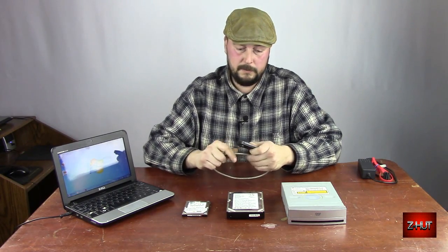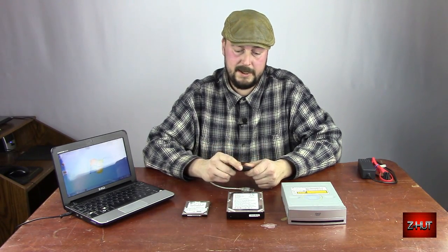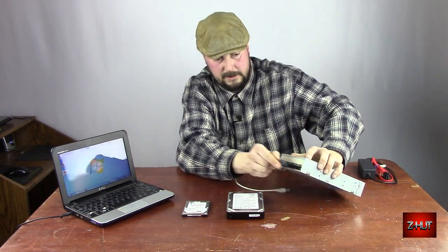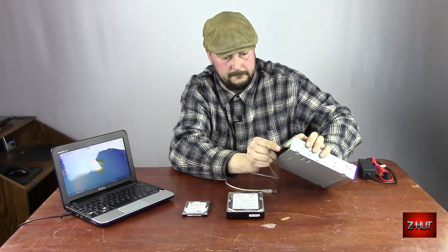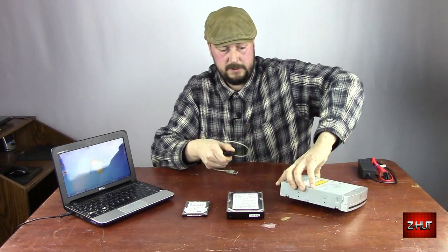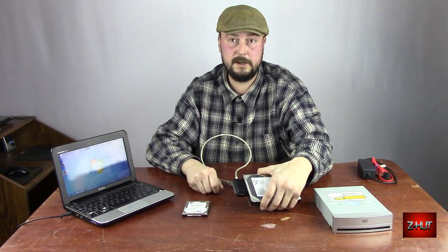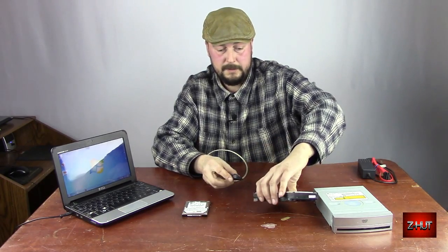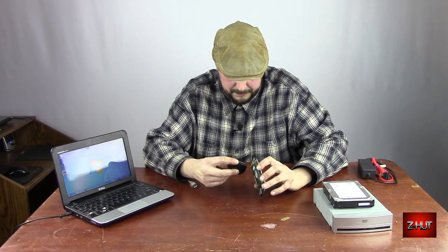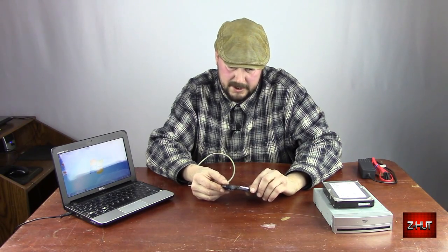It was only around $10 to $12. It's got the USB plug on one side, and the other end has your IDE connector, which would fit onto your CD or DVD-ROM — which is also the same connector that fits onto hard drives off of a PC — and then on the other side it's got the IDE connector for laptops. Let me just make sure I'm plugging it in the right way so I don't bend any of the tabs.